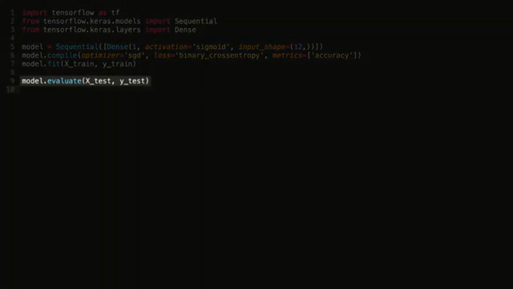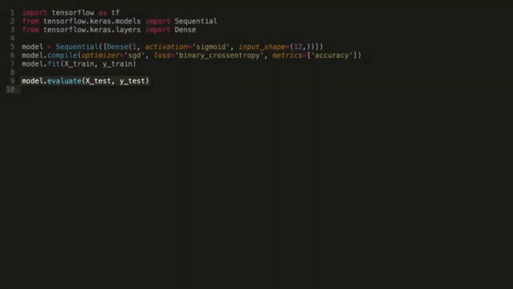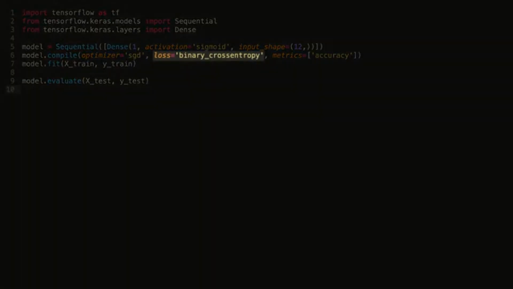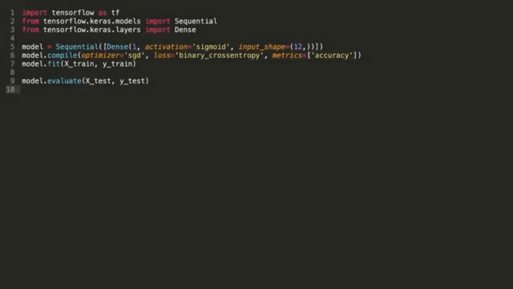Running model.evaluate will iterate over the test set and calculate the loss and the metrics on that test set. So, for example, if we had defined a binary cross-entropy loss function when we compiled the model, as well as an accuracy metric, then this loss function and this metric will be evaluated on the test set and returned by the model.evaluate call.